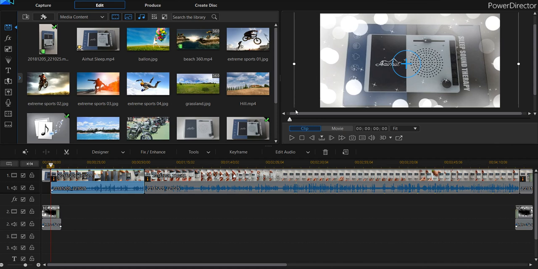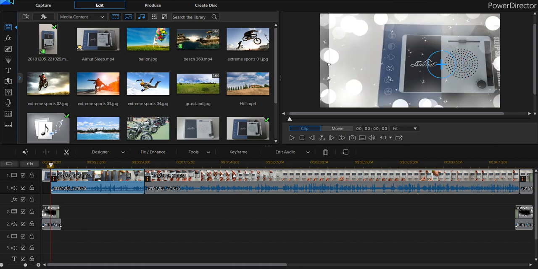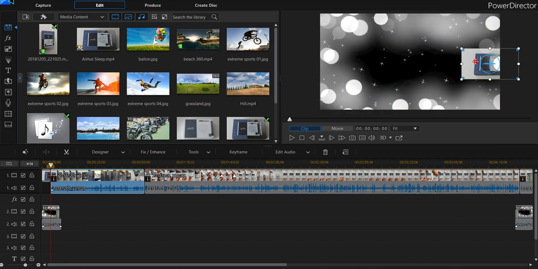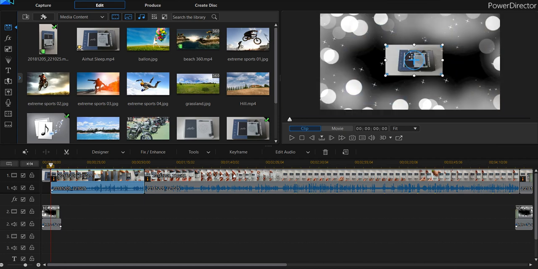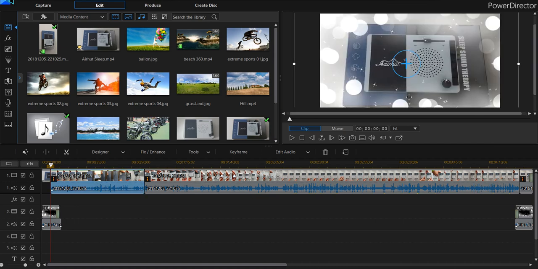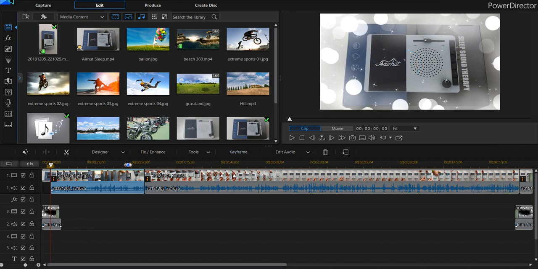The problem is then you have to click. I don't know if I can do that. No, that was not a good decision. Usually you can make this thing smaller. Usually it's like this, and then you have to drag it in the corner to make it bigger again. I just do reverse and I have it again.